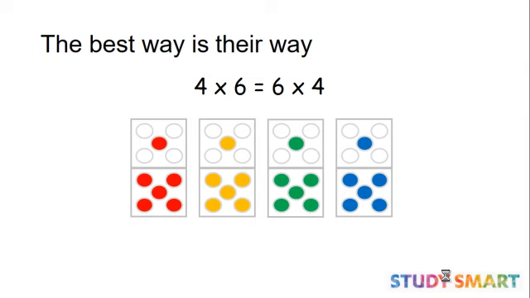Once you've arranged the counters to represent the fact to be learned, and the learner has had opportunity to find different ways to explain why the fact is true, the learner needs to choose the way they want to use to remember. You can do this together, but be careful not to take over and force your preferred method. The important aspect here is that the learner themselves choose the way they feel the most comfortable with to explain the answer, and so use this to remember, at least to begin with. After practice, they will begin to answer automatically and fluently.